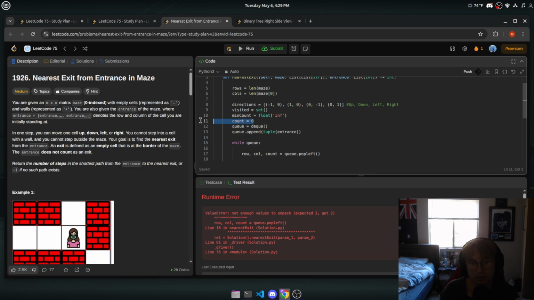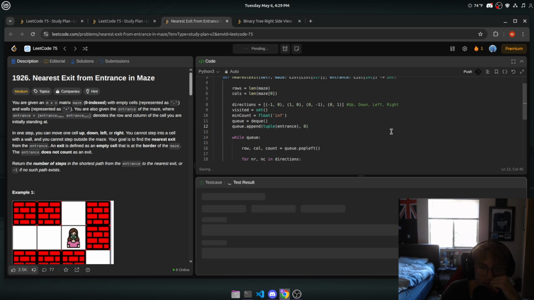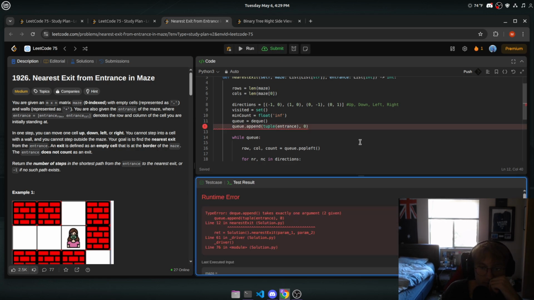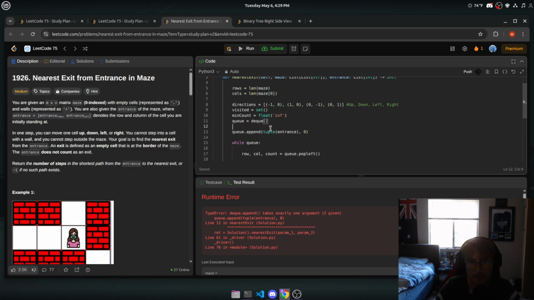Oh shit, no, we can... Temp row is equal to entrance 0. Temp col is equal to entrance 1. Let's do temp row, temp col.